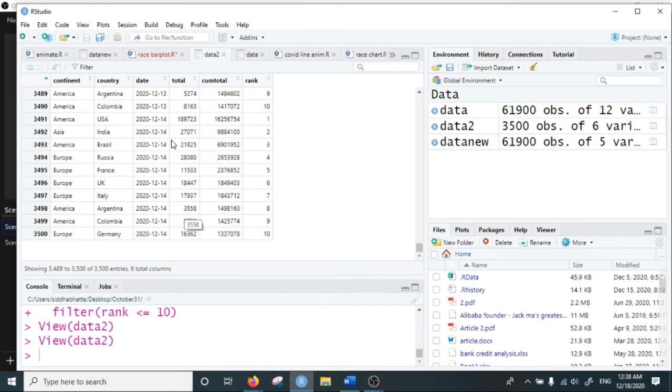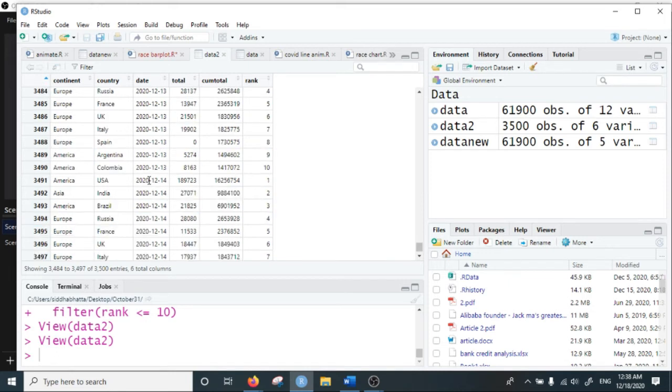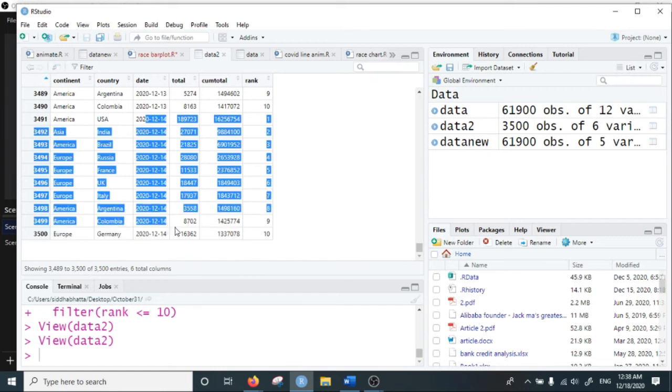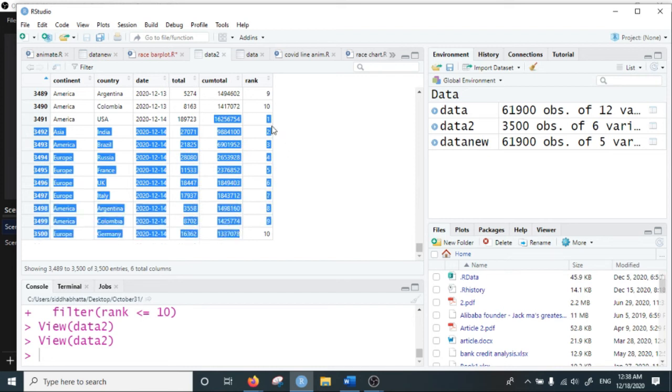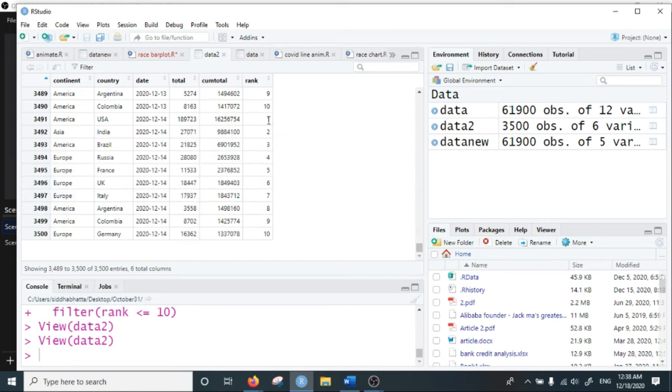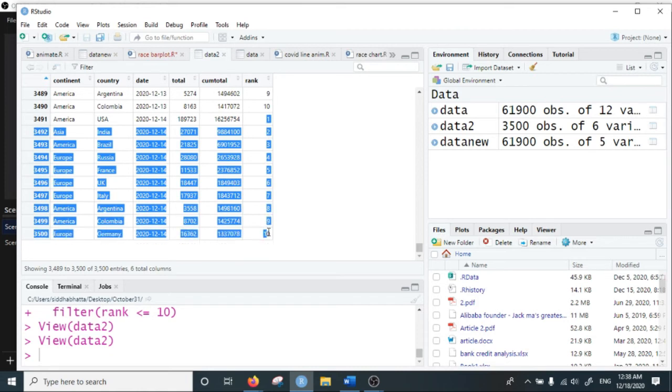For instance, for December 14, 2020, there are 10 observations, the names of 10 countries that have the highest number of COVID cases, and we have arranged the data in descending order on the basis of cumulative total, and we have assigned the rank according to the number of cases.